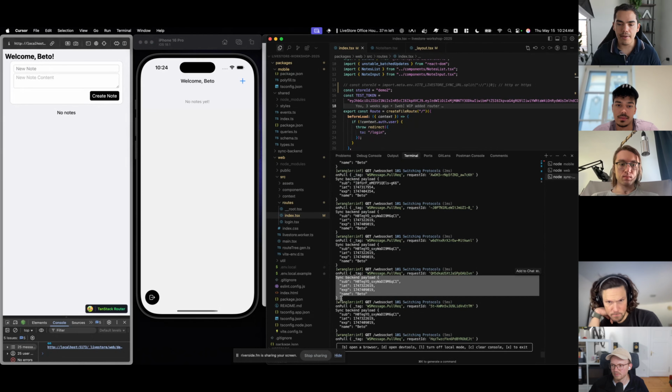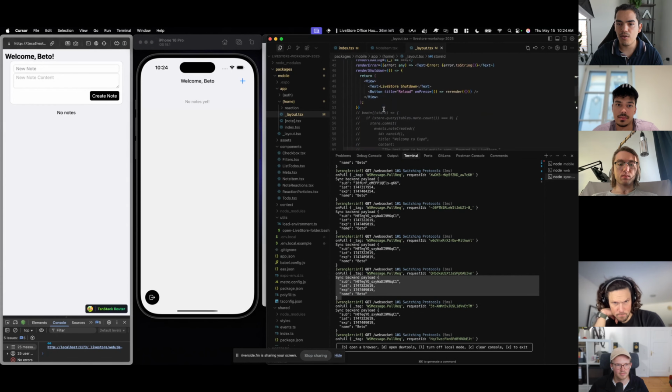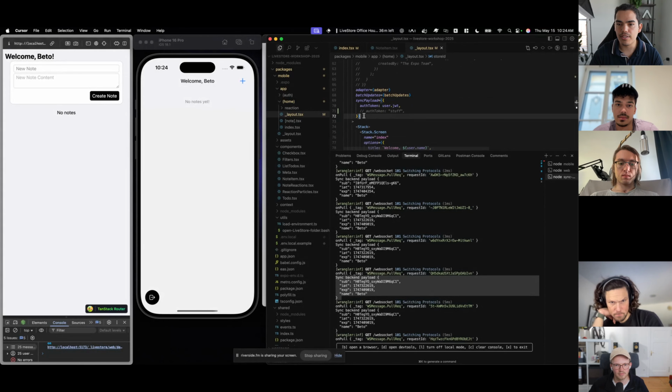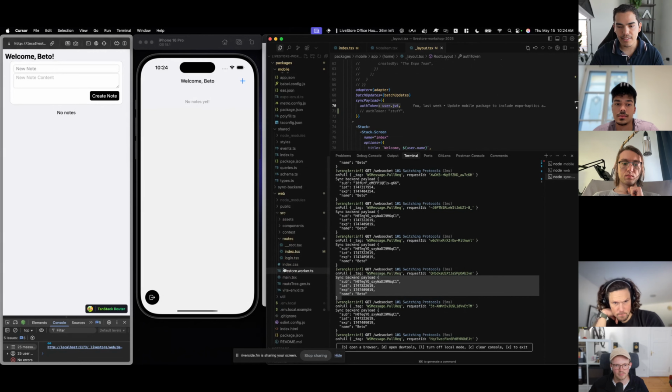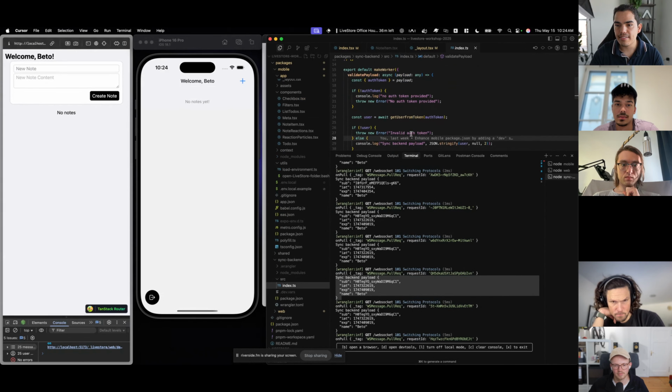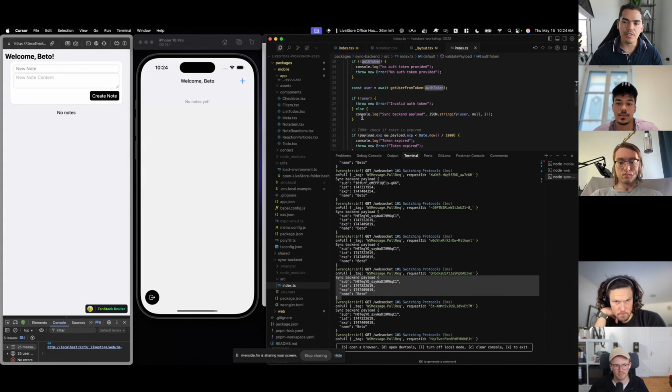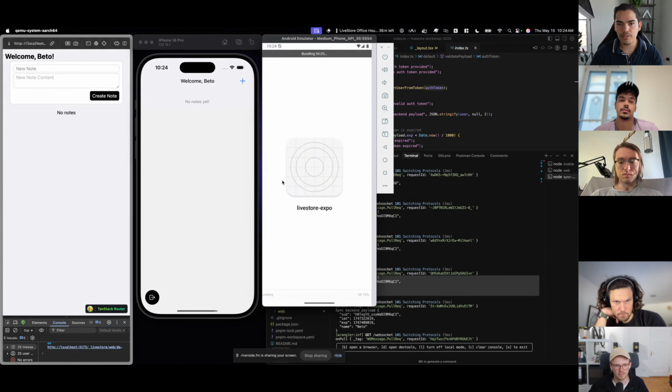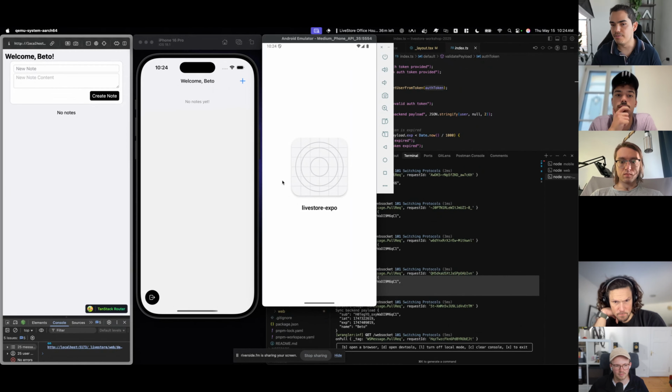Well, you can see it right now. We are sending a payload. So LiveStore allows us to send a payload when you connect to the sync server. And I'm taking this from the user. It's a real JWT. And then in the backend, if I go to the sync server here, we get this token, and then we decode the information of the user. And then based on that, we can allow the user to connect to the sync server or not.